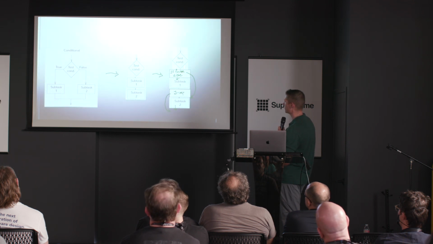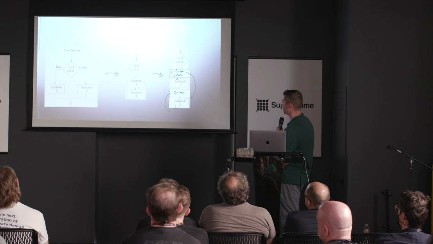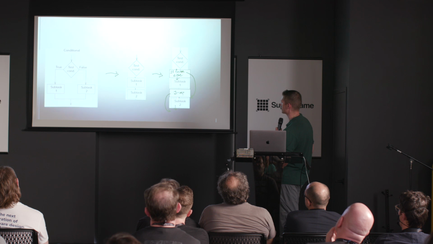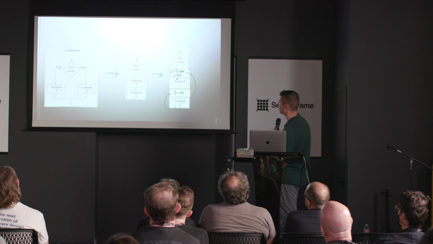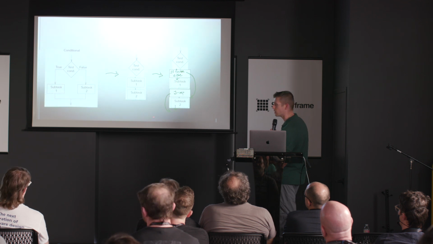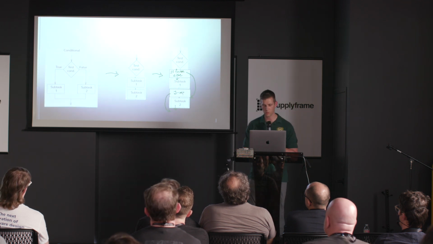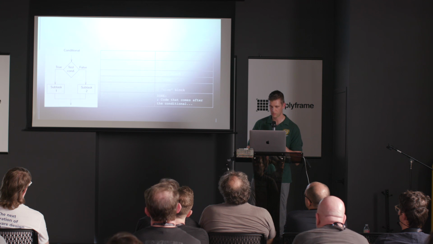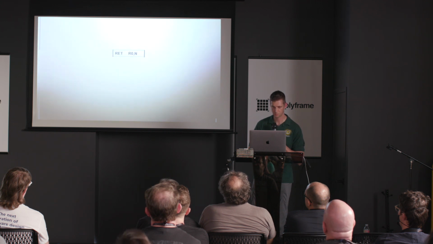And then after I test my condition, if I execute subtask 1, I'll just sort of fall through. And if I don't, I have to jump around that first subtask to subtask 2 and then keep going. And if I do fall into my first little branch, then I have to jump around the second one before I keep going with my code. And there's an example here of doing that for a very simple if-else statement.